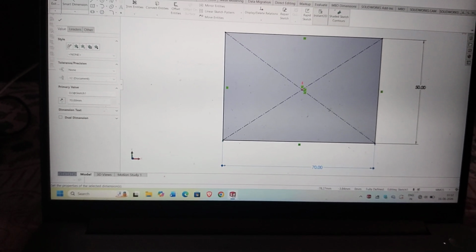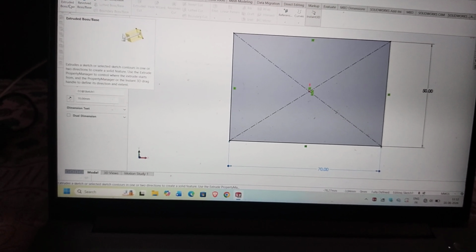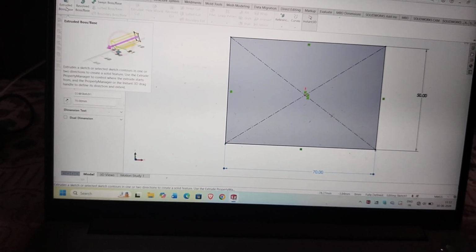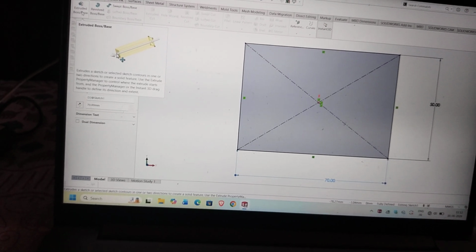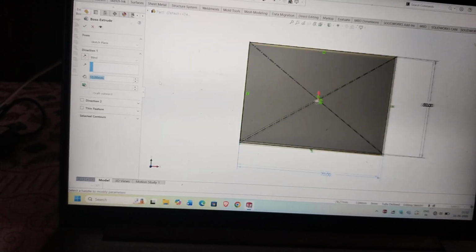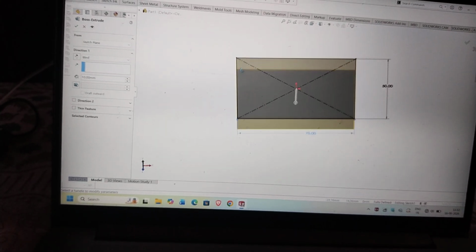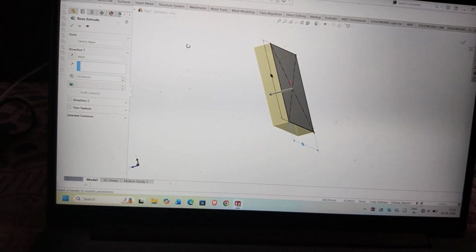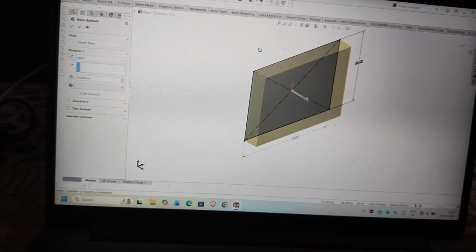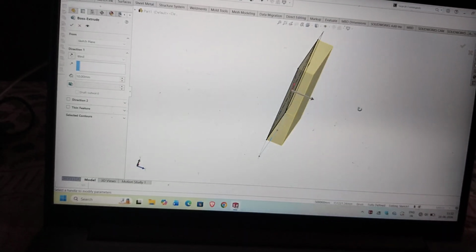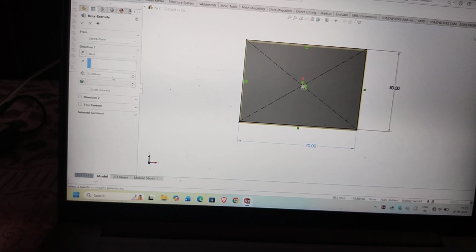First of all, go to the Features tab and look at the options, which include Extruded Boss. Just click Extruded Boss. The 2D sketch gets converted into a 3D block.